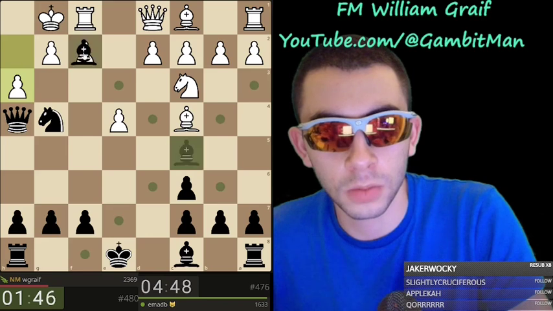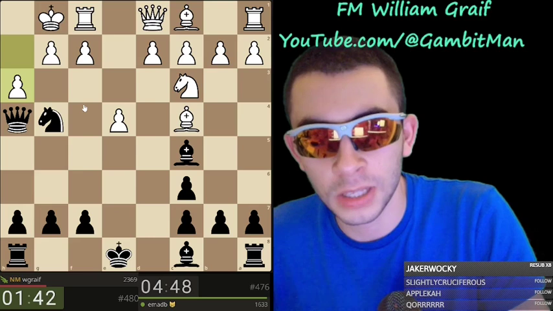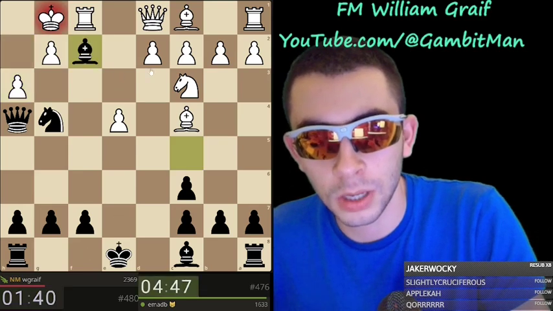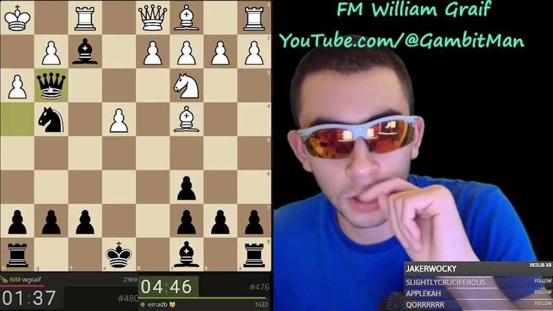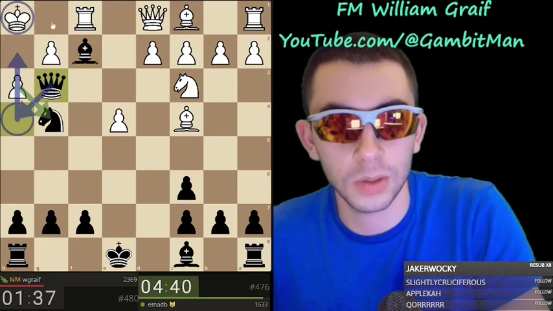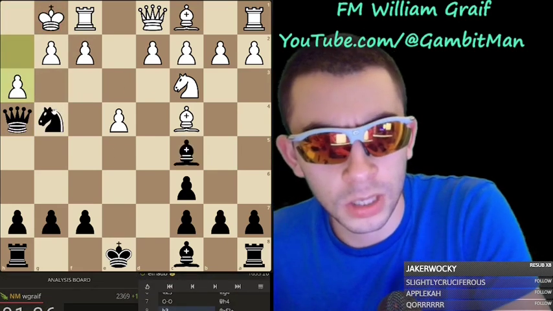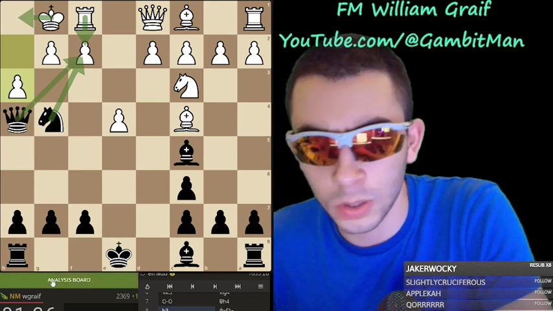Bishop f2 or knight f2, both of them very good. I think it's knight f2 if they play d3, but bishop f2 if they play like this. Because here we can just checkmate them, right? Here, threatening mate, the zigzag pattern, and then if they take, we just come back, checkmate, with the square covered. So the other option was here, knight f2, takes, rook takes, king, queen takes.